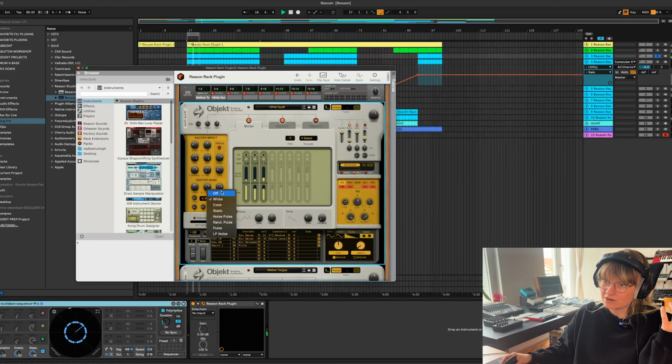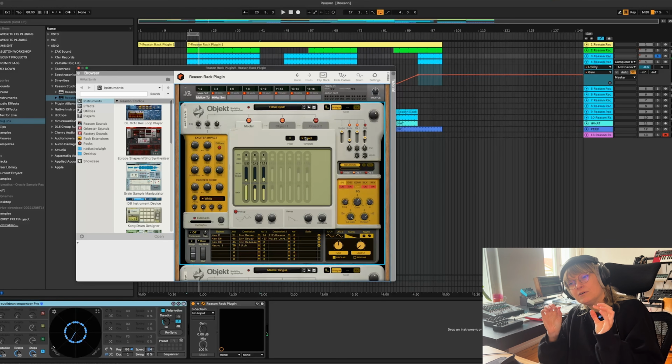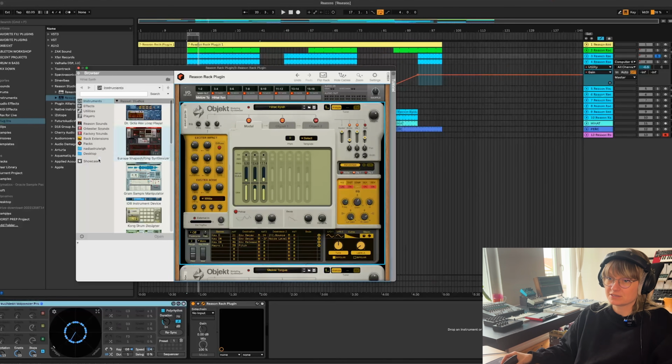And I can choose out of different noises. So I can even use a colored one, static, noise pulse. So for now, I think I had it on white noise. So we can also change the velocity in this and the rate of the noise. Then we have also attack, decay, sustain and release. So if we want to use a little bit more white noise, we can do that as well. And also what I said before, we can all map these parameters. I think that makes it fun to play live, for example.